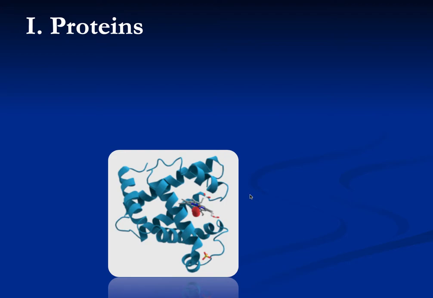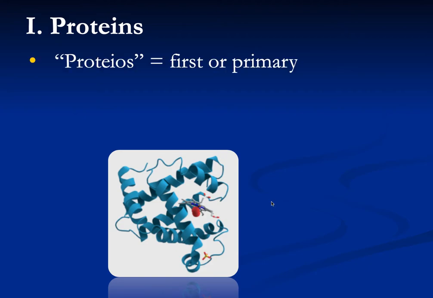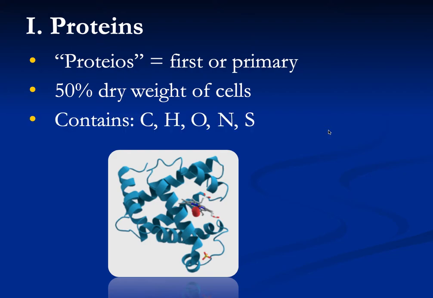Okay, so let's talk about proteins. If you see that visual there, you can see that it is a long chain of amino acids or polypeptides. And proteins are folded in a number of different ways. Protein folding is actually very important, but that is what a complete protein is going to look like in general. And what you need to know is that it contains carbon, hydrogen, oxygen, nitrogen, and sometimes sulfur. Here you have a myoglobin protein.